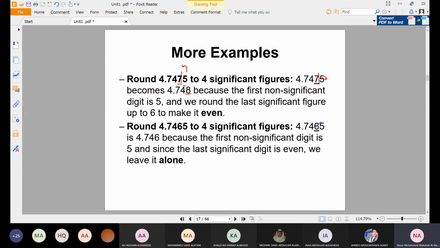And in the other case, for example, in this example we're looking for 4 significant figures, so we create a cutoff here, and the number after the cutoff point is 5. If the number before it is already even, sometimes we leave it alone, no change, we just throw this out. This is to avoid a remainder in our results, because usually all the binary numbers we use are base 2: 2 power 0, 2 power 1, like this. So if it is even, we keep it even. If it is odd, we do increment.